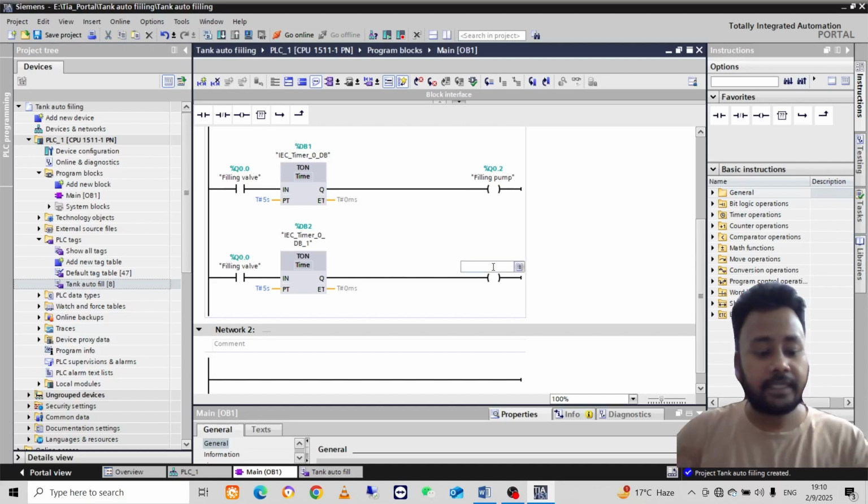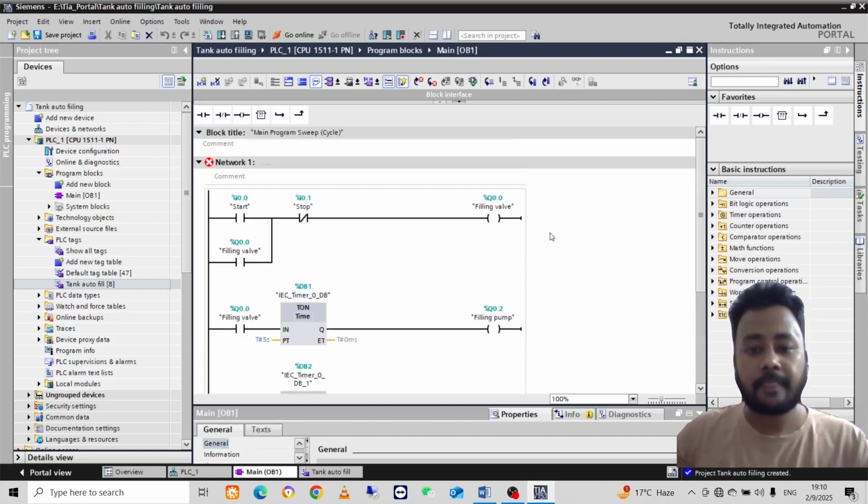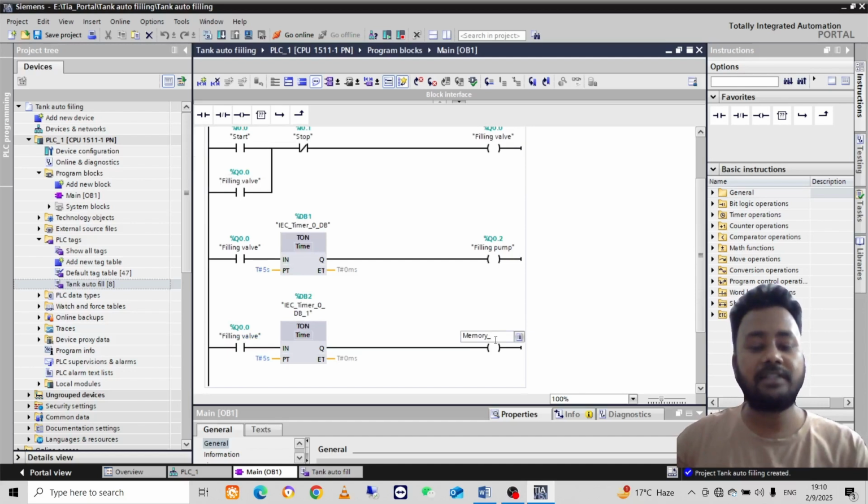Here we will take a memory. It will open when the filling valve opens and the filling pump runs, when the low level sensor will be triggered.